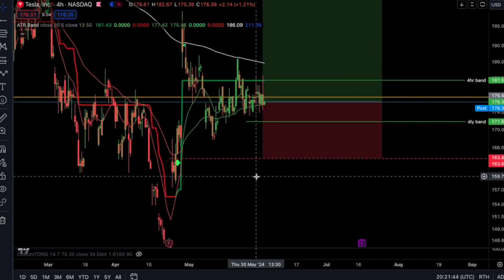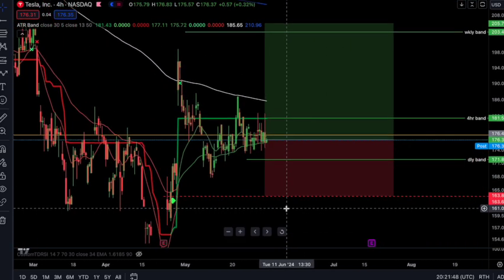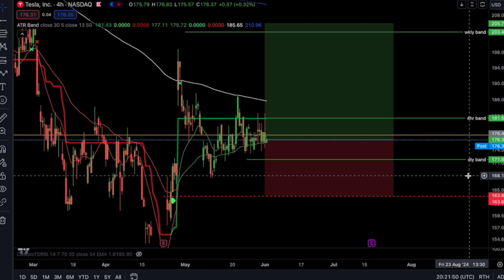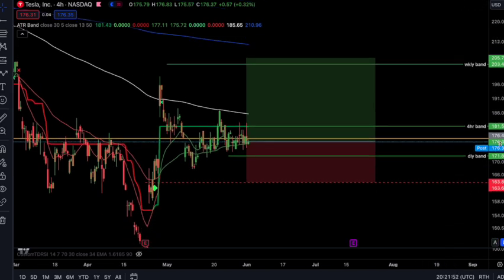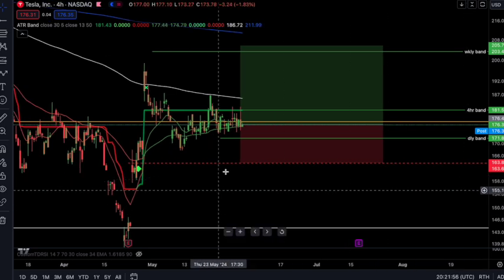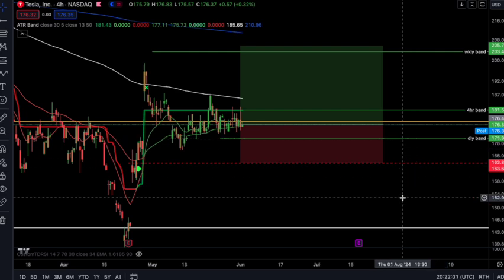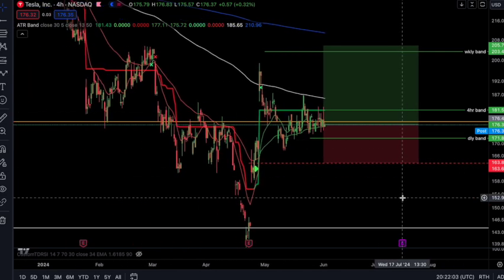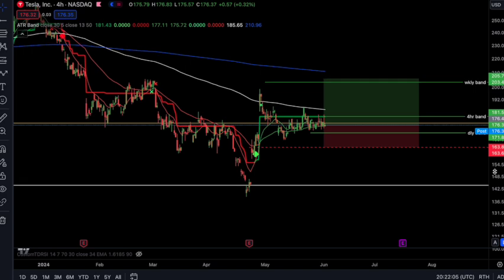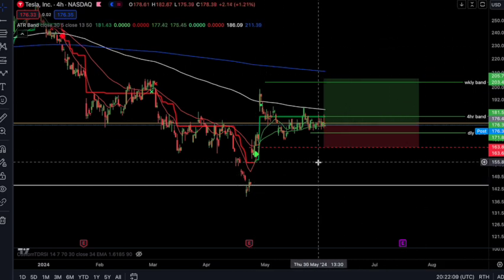Like I said, this isn't a great entry. This is just a practice entry. If you want to throw some fake money in it, if you have a practice trading account, you could do that as well. I'm just going to leave this up here on the chart, and we're going to track this, and I'll come back to it. Let's do this again in a week. We'll come up and we'll just do a quick recap on Tesla, and then we'll track something else too.